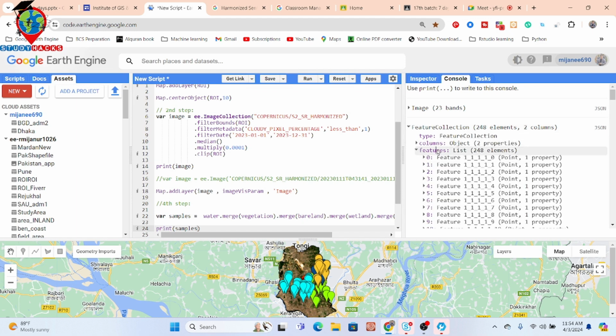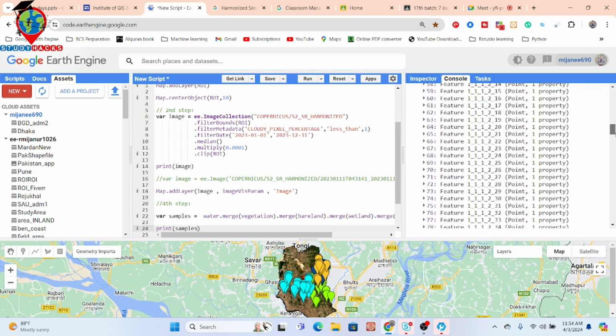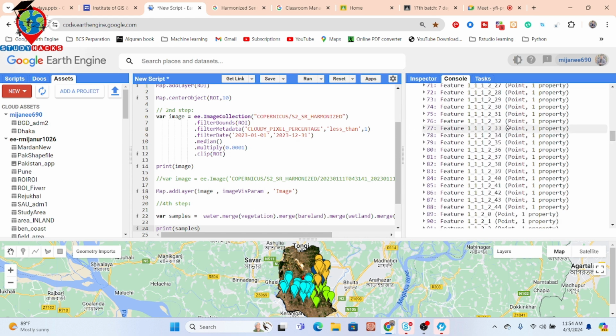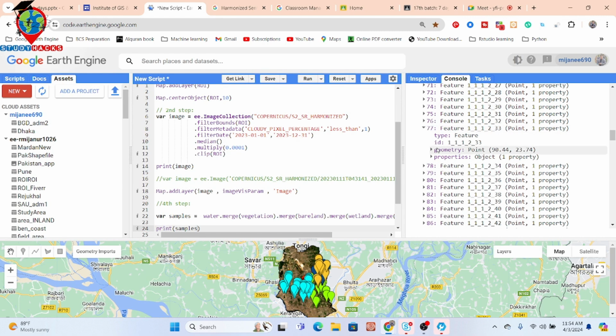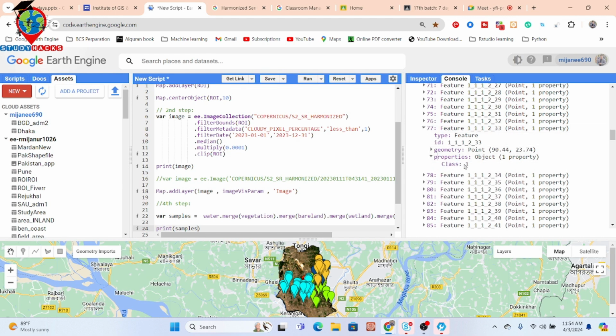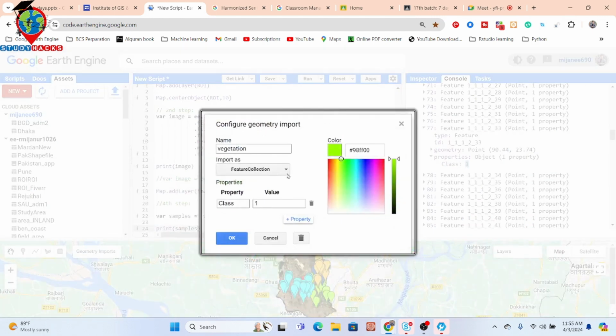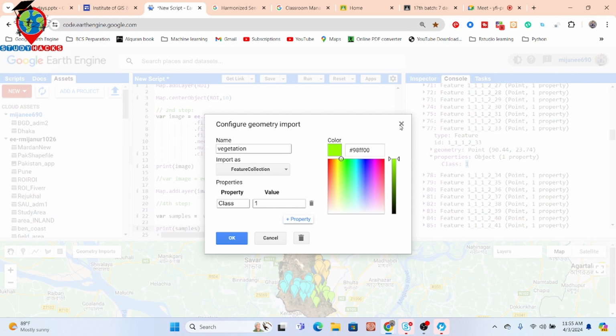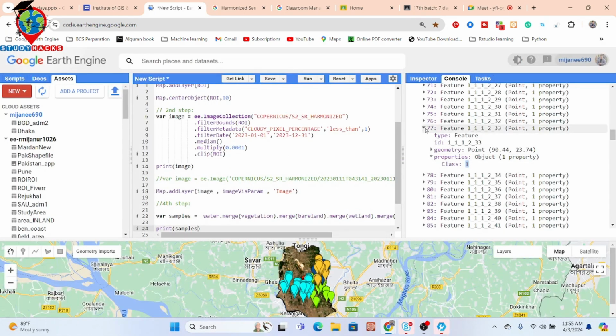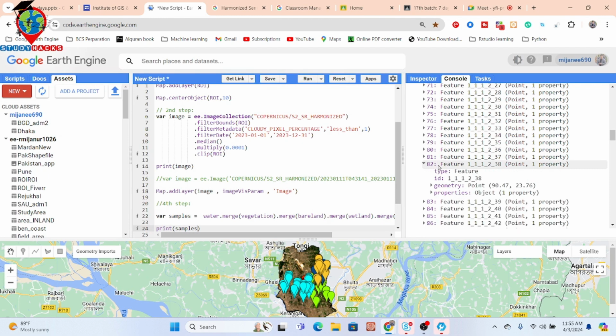So here you can see it already shows the pre-categorize. Suppose I click on here, I can check the level. You can see the level is class 1. Okay, so class 1, it's a level. And what is the class 1 for? Class 1 mainly is vegetation, because you can see I put here the value is 1. So this training point I already pre-categorize. I already put the level. This training sample we already provide the level. Level is 1. 1 means vegetation.